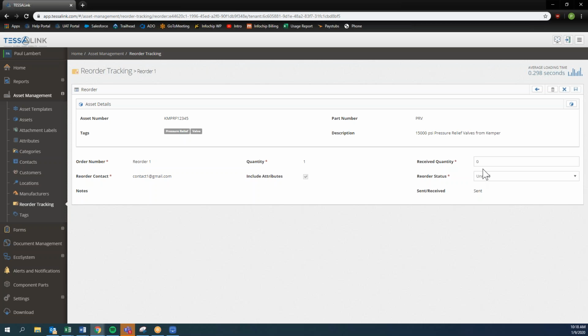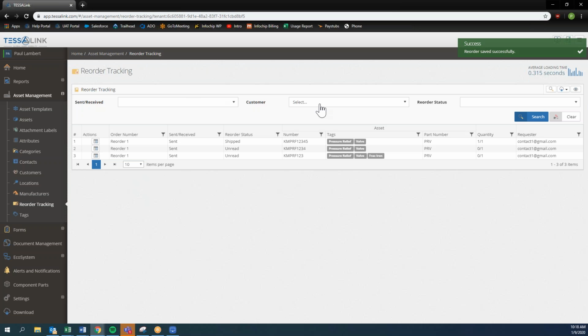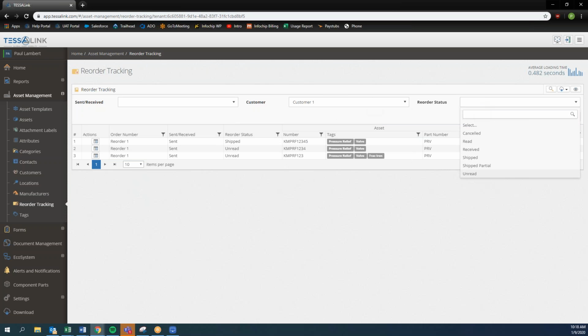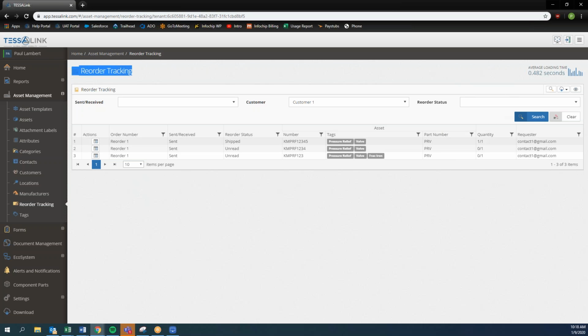A lot of people have their own order system in here that they use, and so they end up not using our side of it because they have a more robust version of it. But you can go in and say, all right, this has now been read, and we're ready. So we've received one, and then the next person comes in and they say, okay, we've shipped it. You can't really ship partial on one, but we've shipped it. And then once you save it, when you go back, you can look through and you can sort it by who did what. So we have the sent received. In this case, it's been sent and it's been shipped. We can say it was under whoever it was, customer 1, and then what status it's in. So you can narrow it down and keep track of it that way.